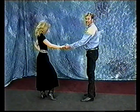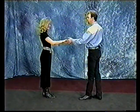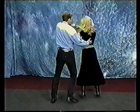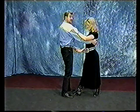The last pattern we did was an inside whip. Instead of doing a basic whip by bringing her in, 1, 2, 3 and 4, we lead an inside turn, snapping on 2. 1, turn 2, 3 and 4. She brings this free hand up over the guy's shoulder. Left hand is down, gentlemen.